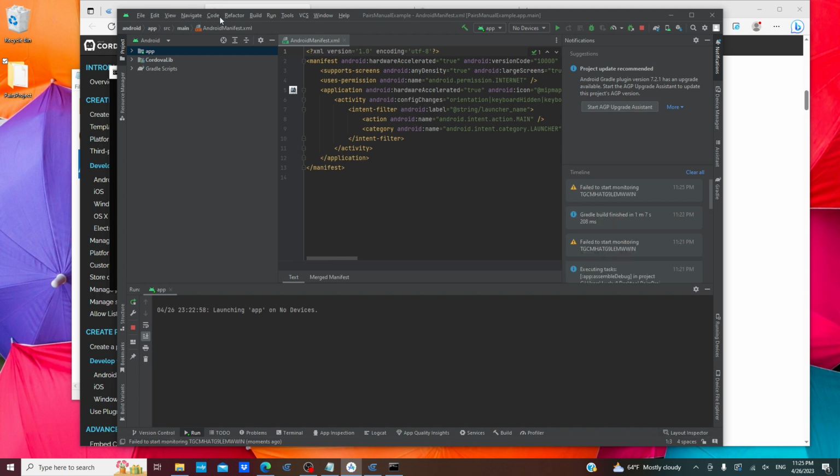So I do hope you enjoyed this, and I hope you can make use of it, making your own Android apps manually. And like I said, I'll do a follow-up to this one where we'll make a release Android app bundle instead of just what we did here today. We made an APK.